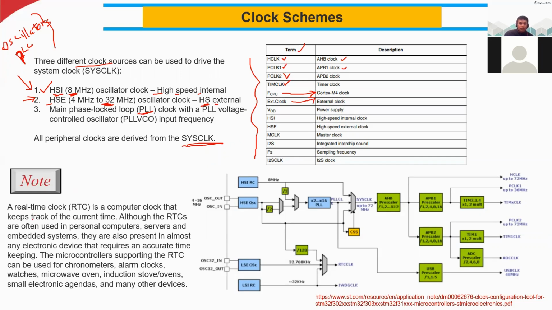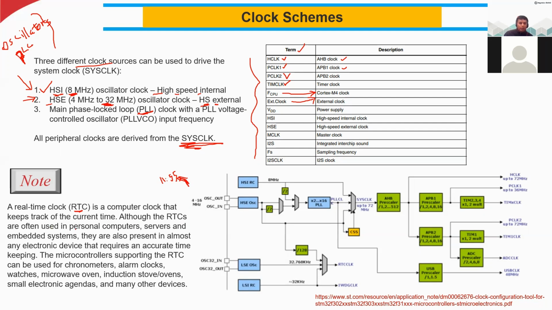Here you also have to remember RTC. RTC is another clock. We talked about the system clock, which is based on the 3 sources. Another one is called the RTC, real-time clock. It is a computer clock that keeps track of the current time. That is why in your computer, for example, at the bottom right side, you always see the current time. What is the time now? Now it's 11:55. You will see that clock. How is it possible? Because your microprocessor is also connected to this RTC.